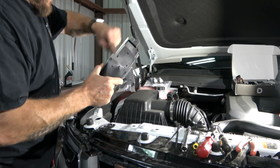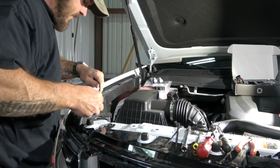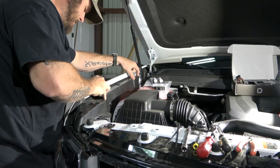This little tab here actually goes underneath this side, so when you're putting it on, make sure that you do that. Otherwise, you'll be taking it off for a second time, like somebody I know. Wait a minute, you're not talking about me. Nope, that would be me.